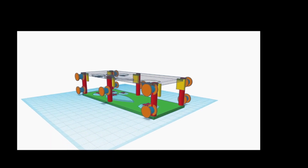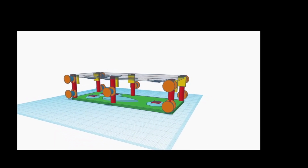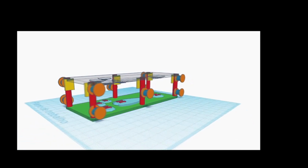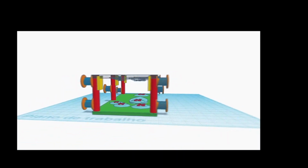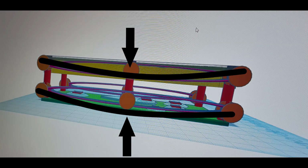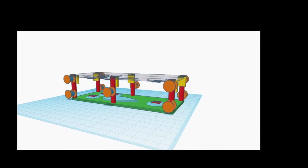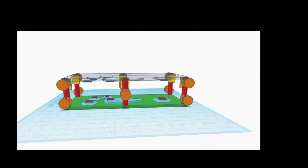Here is a simplified model of the shoe, made using Tinkercad. Due to limitations of the software, one important detail was omitted. There is a slight longitudinal curvature in the shoe surface to provide a more natural stepping motion. Having said that, let's see the parts of it.